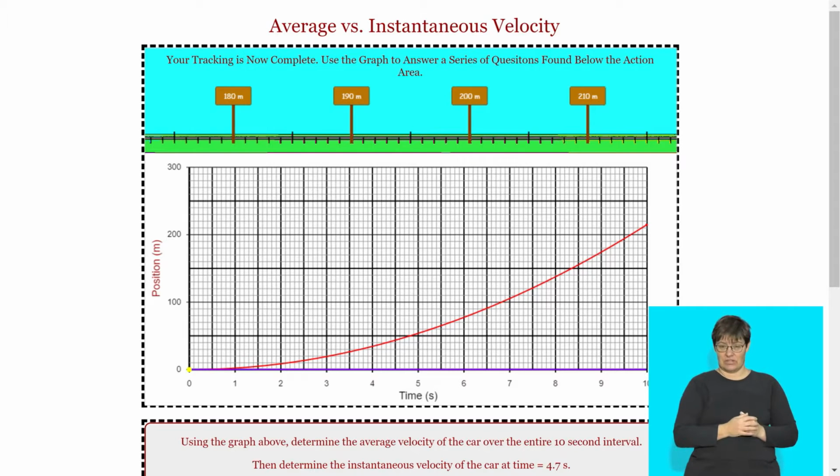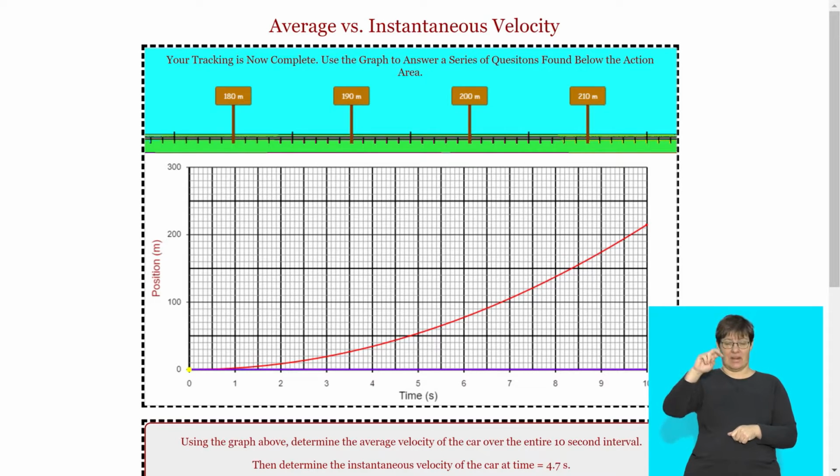If I wanted to get average, I would simply take distance divided by time. That would be the first thing I would do. I'd take the whole distance divided by the whole time. That gives me his average velocity. If I want to know how fast he was going at a specific point, we have to use what is known as the tangent.